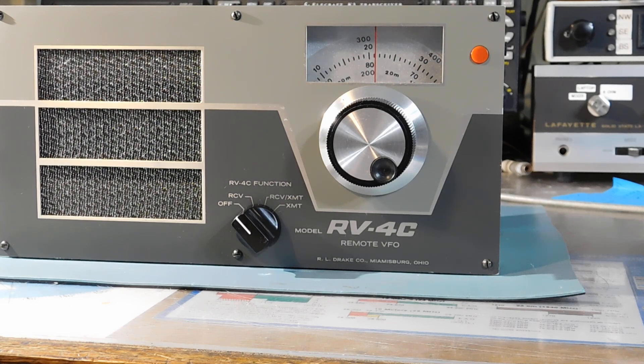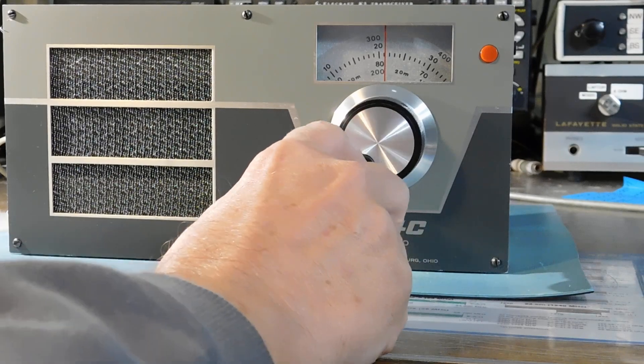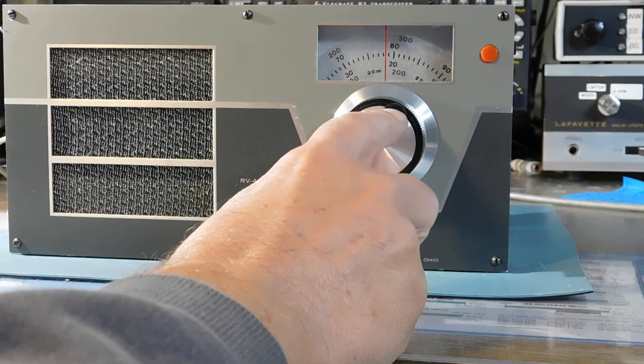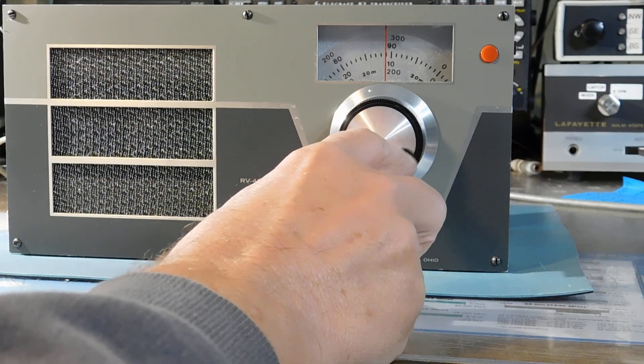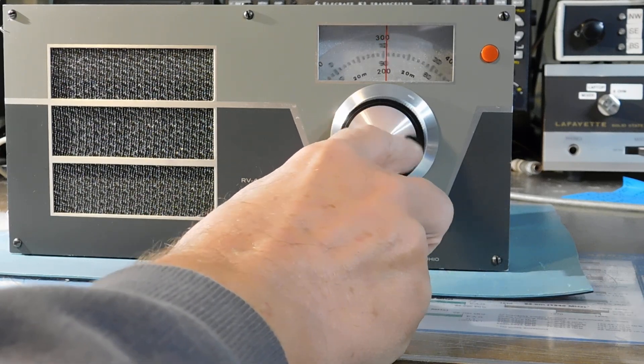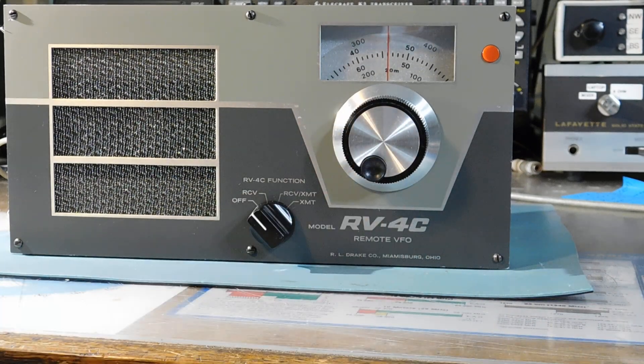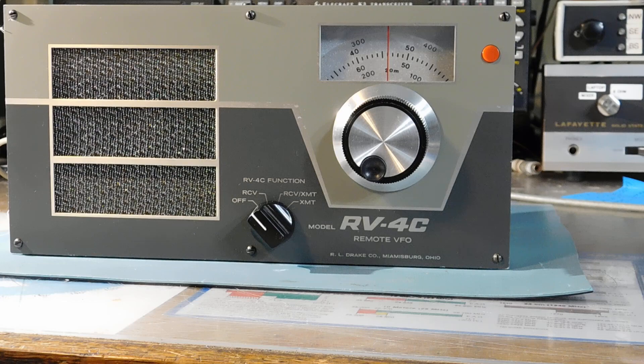Alright everybody, here's the next victim. I want to show you how to do a cheap and effective fix on a Drake PTO where the dial slips. For example, we're turning the dial and it works, then we turn it back and it doesn't, then it catches, then it slips. The plastic dial in the background—it's kind of a common thing. I'll show you how easy it is to take care of that, so stand by.